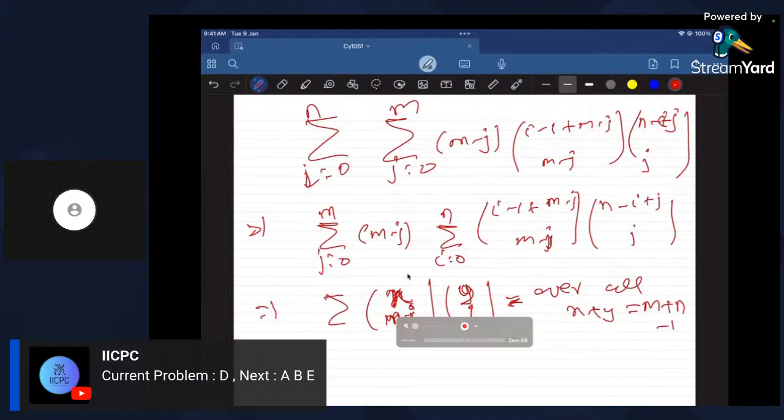So by Vandermonde, this will be equal to C(m+n, m+1), basically. Then multiplied by the sum of (m-j), which is C(m+1, 2).